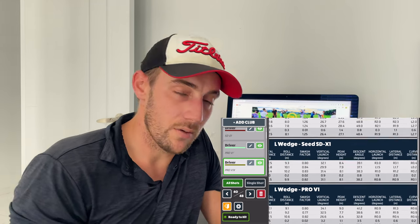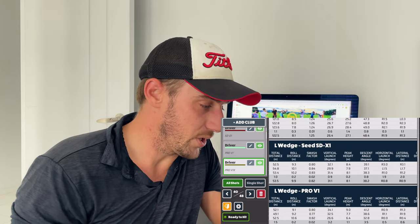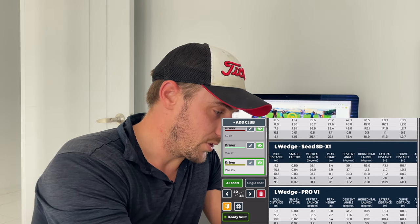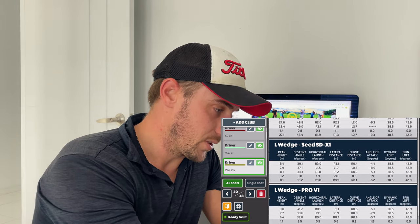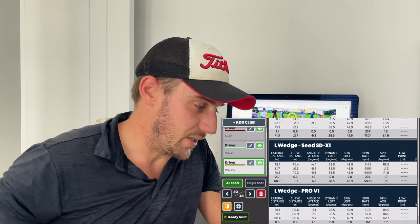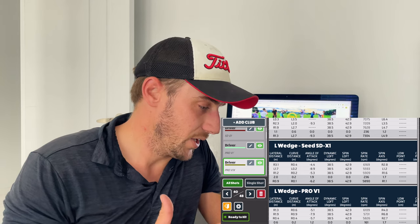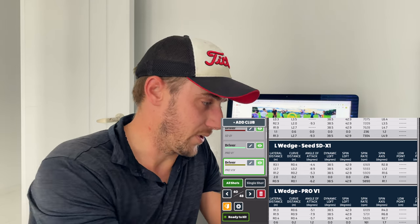Launch angles with the Pro V1 are almost identical, 31.1 and 31 degrees. Perfect for me with a little lob wedge there. And then if we go into the spin rates, you'll see that again, they are almost identical. 5,890, 5,889. Perfect.